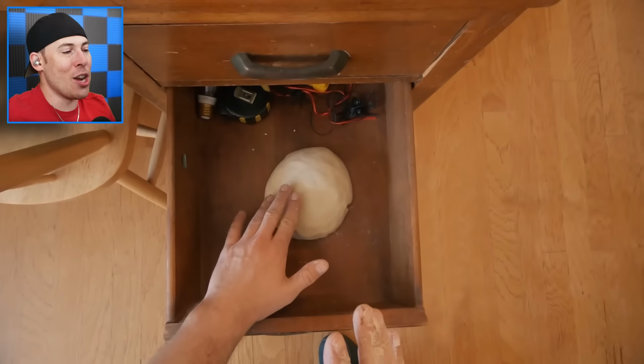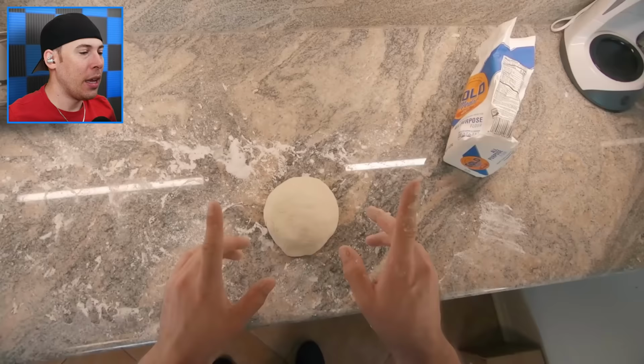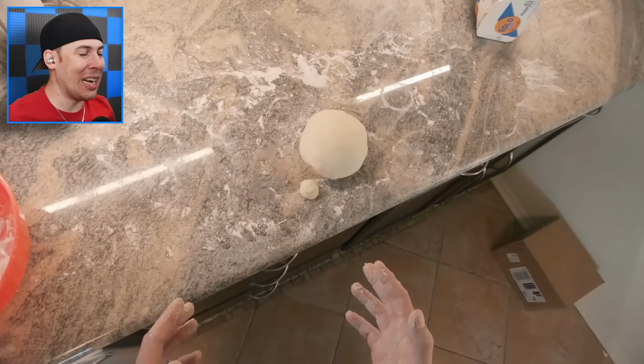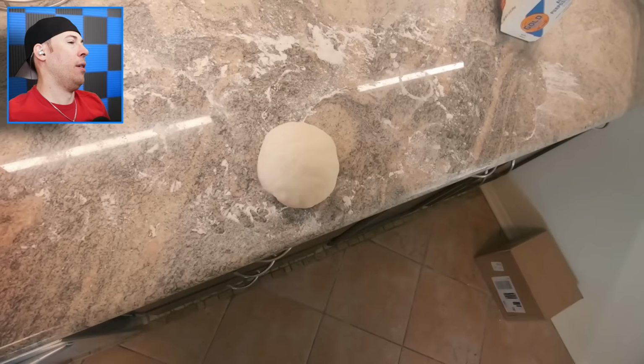Now he's petting the dough. You see? You see what I mean? It's come to life. It's taking over. And now, we're gonna get a little bit of scraps. Is that a baby dough? Wait, did he just eat the dough?